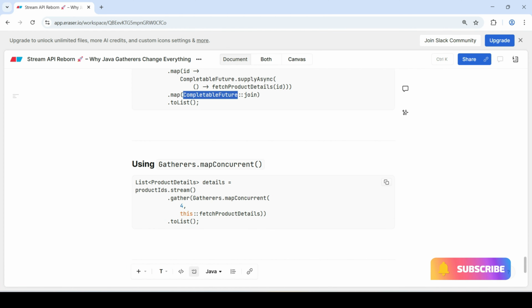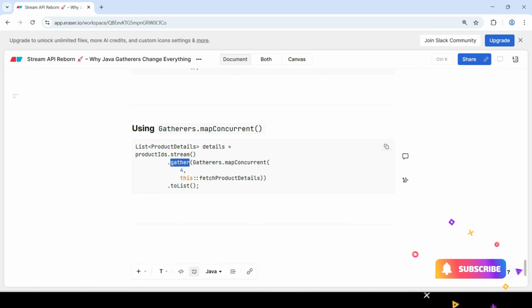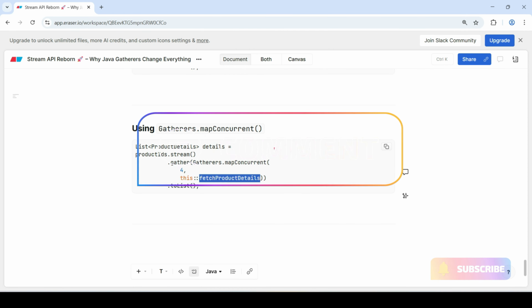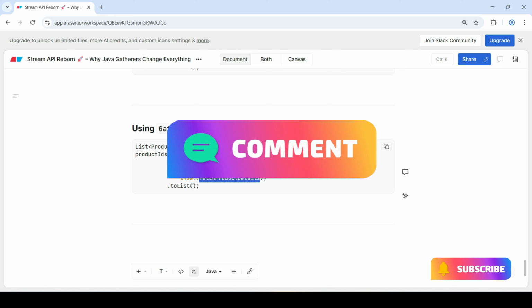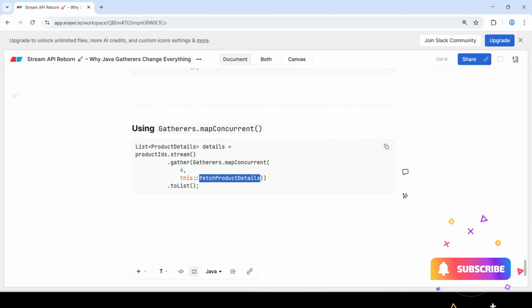With respect to the gatherer, a mapConcurrent method has been introduced. So here under the gatherer, you can make use of this mapConcurrent with 4 of them, and then produce that list. Here, it is designed in such a way for IO-bound tasks only. Concurrency is controlled. There is no CompletableFuture mess required over here. You can write it straight away, and it reads like normal stream code itself, which is very concise.